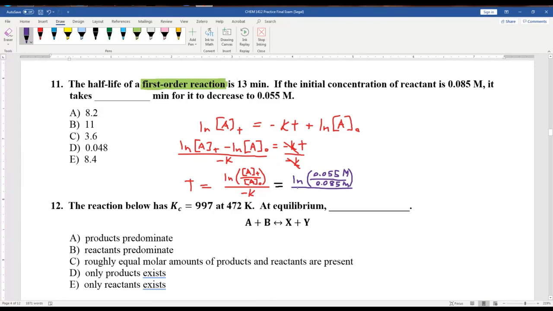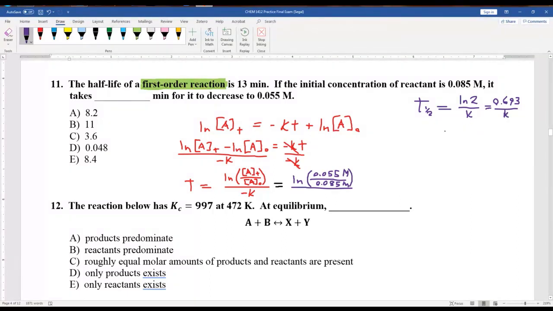And if I'm solving for k, I have to actually first solve for the half-life. So since the half-life is 13 minutes, and if you're given a list of the equations, you may be given an equation for half-life. The half-life for a first-order process is equal to the ln of 2 over k. Sometimes they'll just put the value of the ln of 2. ln of 2 is approximately 0.693. But I usually like to just use ln of 2 because it's more precise. Okay, so ln of 2 over k, or 0.693 over k.